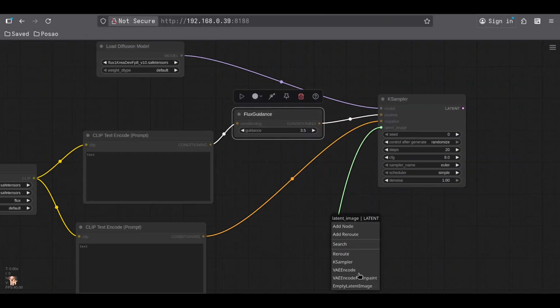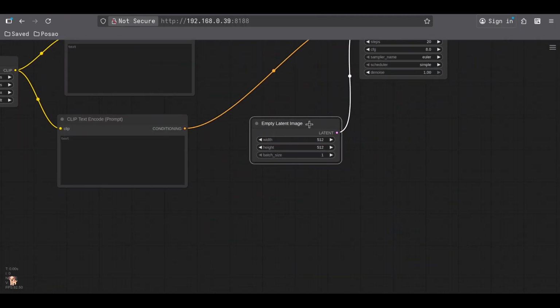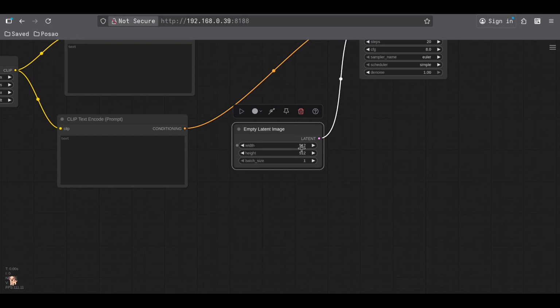Now latent image, Empty Latent Image. I'm going to use a picture a little bit bigger than this, so it's going to be like 752 by 752. And don't exaggerate.